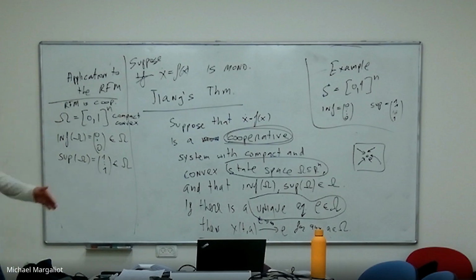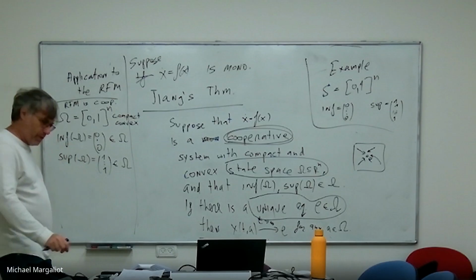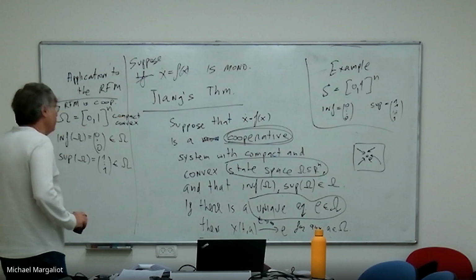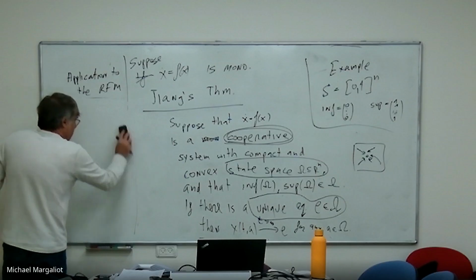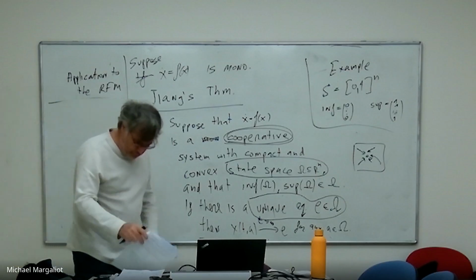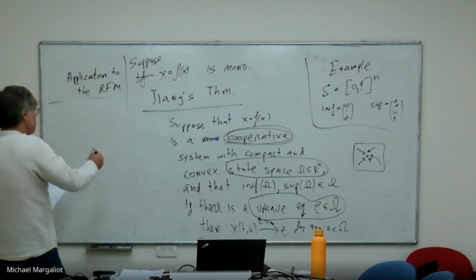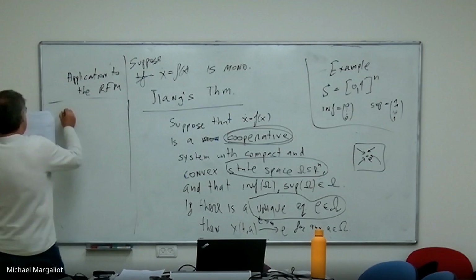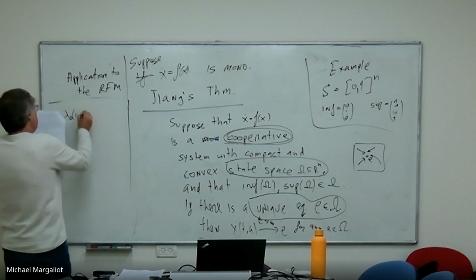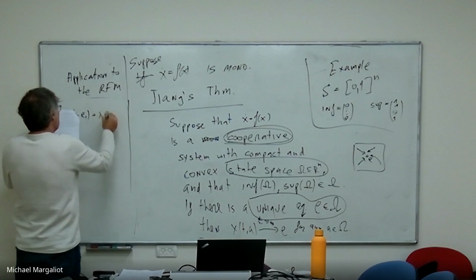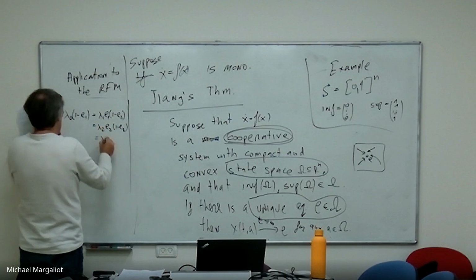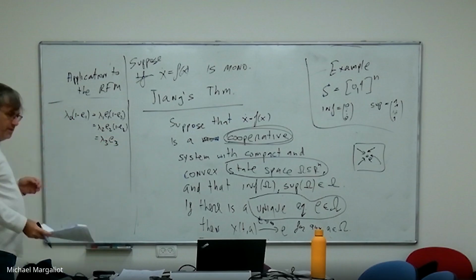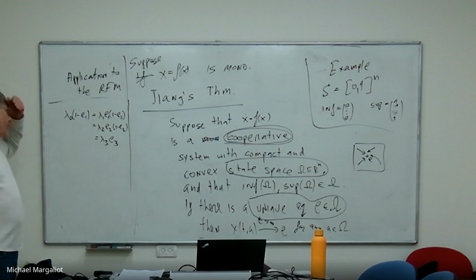If it is unique, then we can apply the theorem. So let's look at the equilibrium in the RFM. I erase all this, we have checked and everything is okay. Let's just look at the equilibrium and try to prove that the equilibrium is unique. So I write here the equations for the equilibrium for, say, a three-dimensional RFM. Again, just for simplicity, everything I prove here today is for n-dimensional RFM.